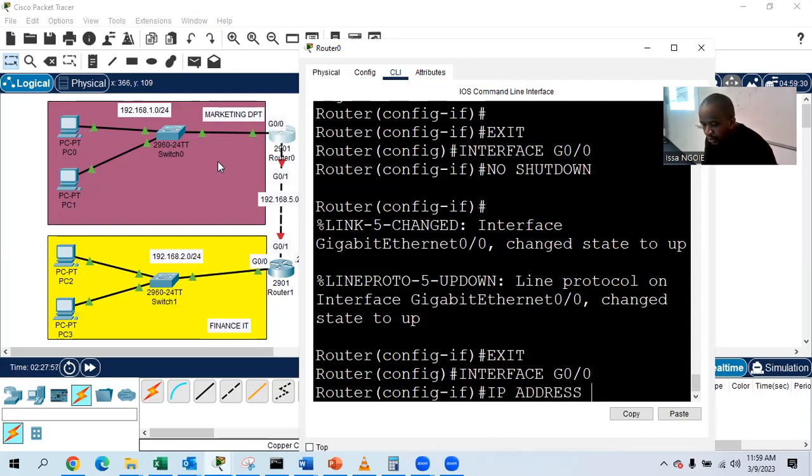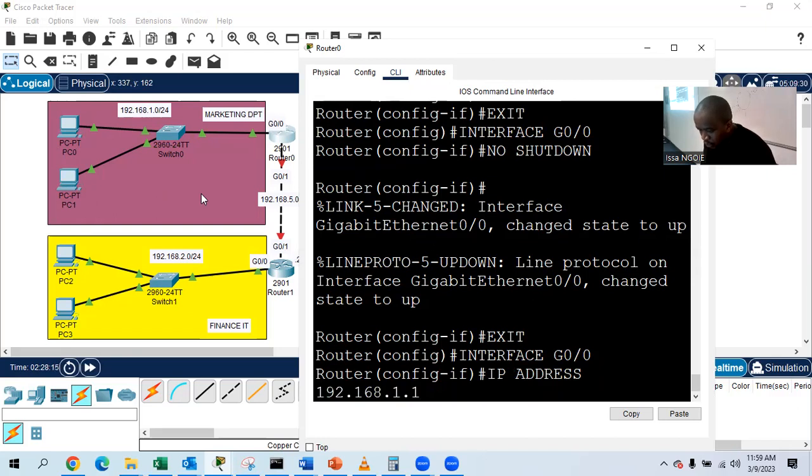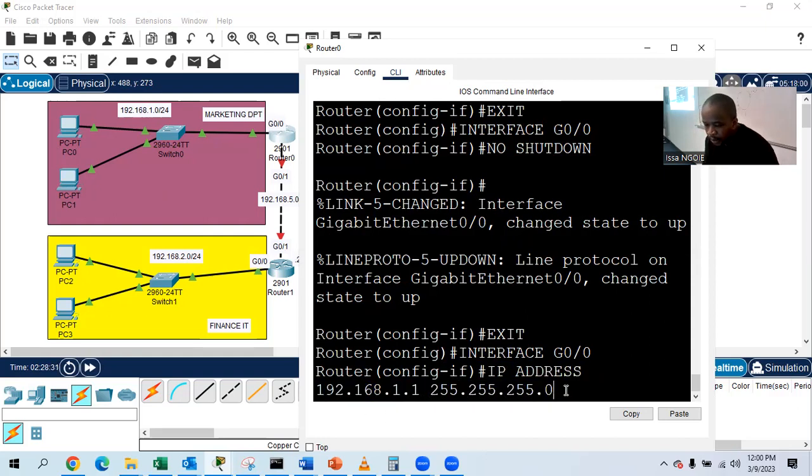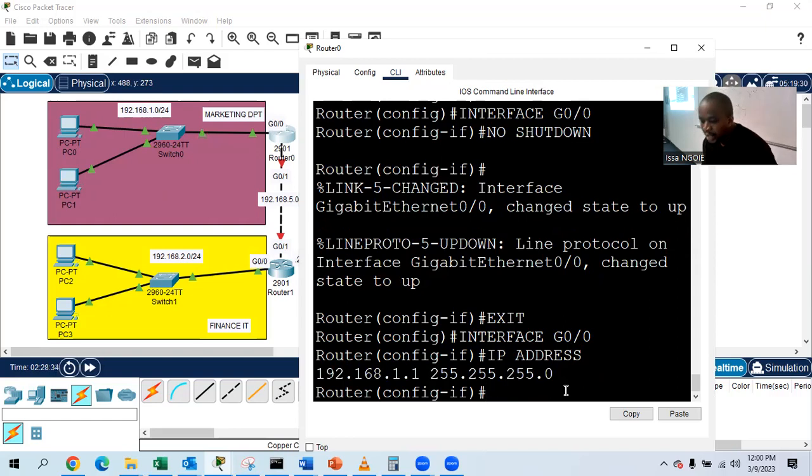As I explained earlier, since I'm on this network, I'm going to use the IP address 192.168.1.1, as it's already on the PCs as the default gateway. So I'm gonna use that IP address as mentioned there, .1.1. Also, I have to add the submask, 255.255.255.0. We're on class C, that's why I'm using this submask. After that, I'm gonna click enter as it's already in.